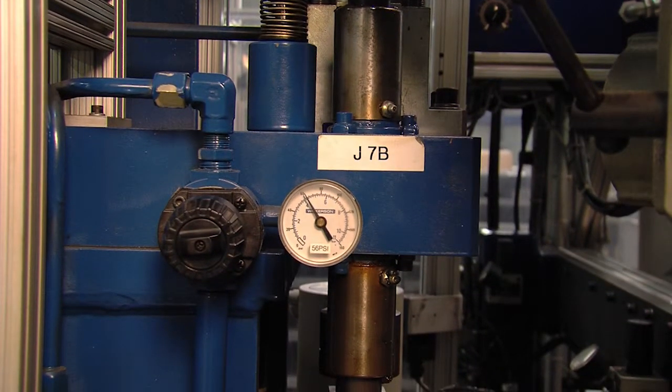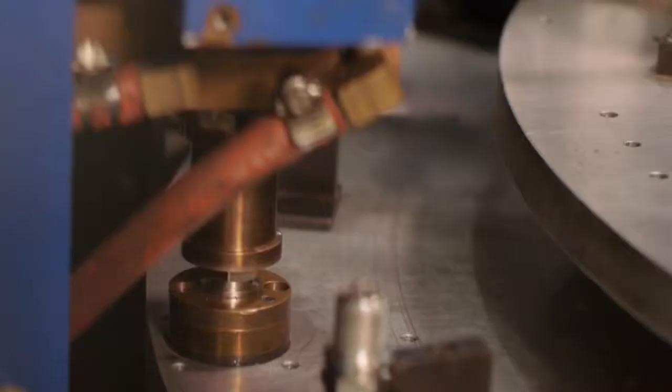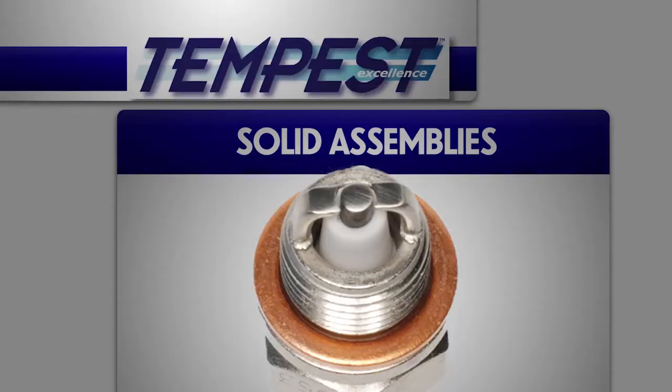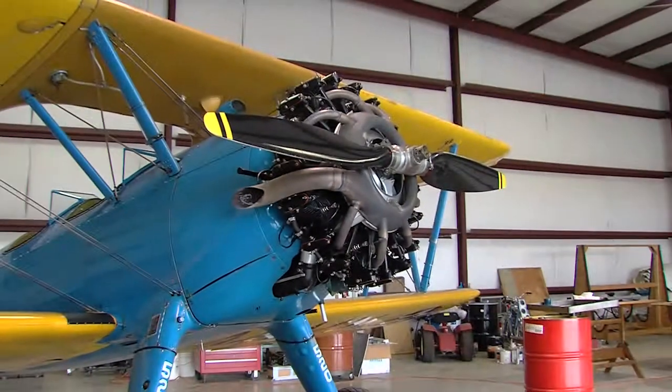Tons of pressure seat the gaskets. With the parts held tightly together, an electrical current heats part of the plug red-hot in a fraction of a second. When it cools, the strong tensile forces that result make Tempest spark plugs into solid assemblies that won't shake apart, even after millions of combustion cycles.